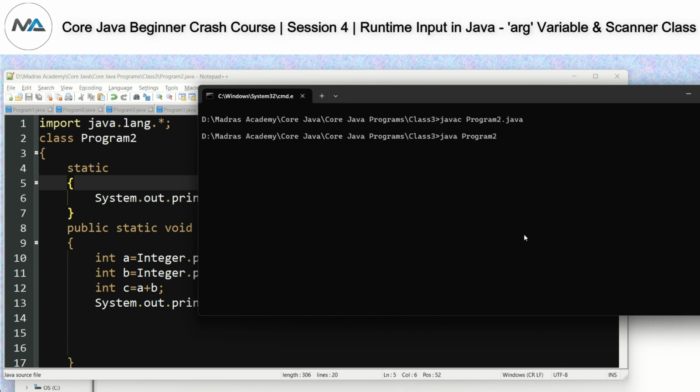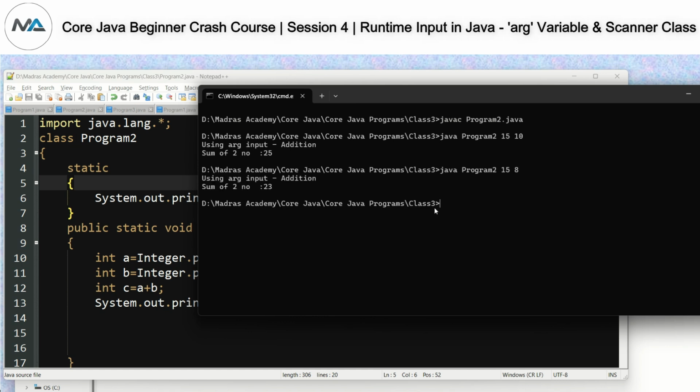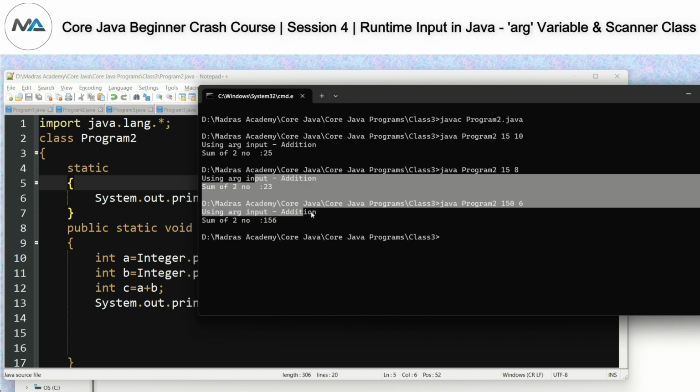Using java Program2, after a space you can give any value like this. It will automatically calculate and print the output. Here you can give any different input value, and we'll get the output here.